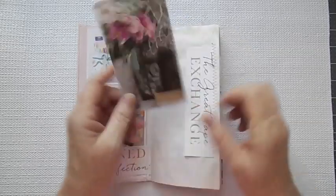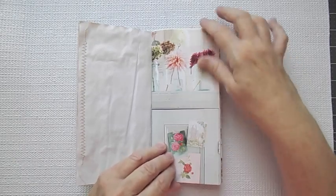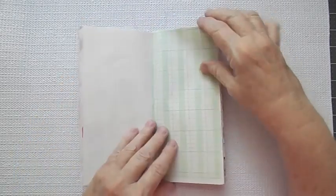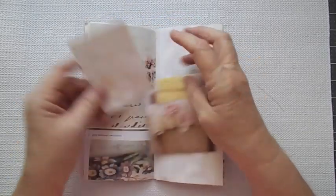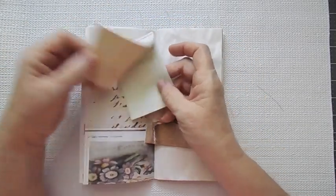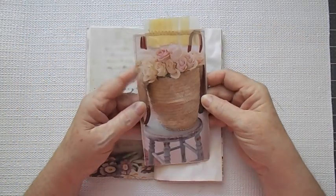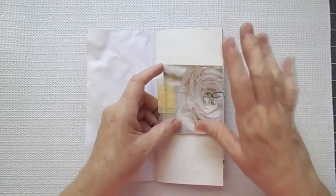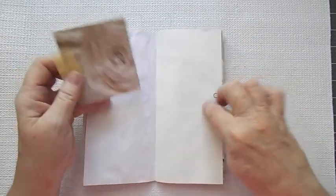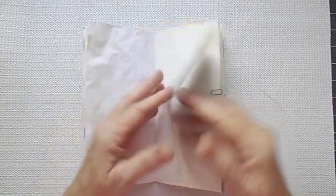Here is a little image here with the spin stitched around and lined on the back. Pretty image there. And then here is a pocket. I have one of those little journaling books here. Just some of the scrap papers that were cut off. Here is a really pretty basket with some roses in it, and it's been lined. And they all have the coffee dyed and the plain paper in them. I have mixed these papers. Here's just a little rose that was really pretty.